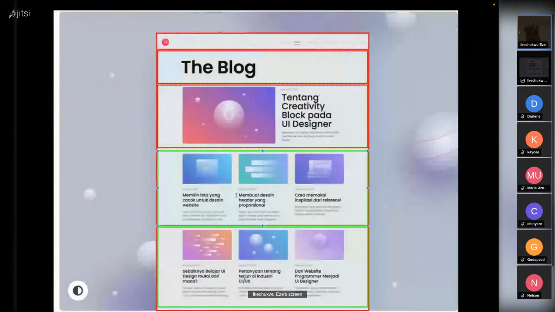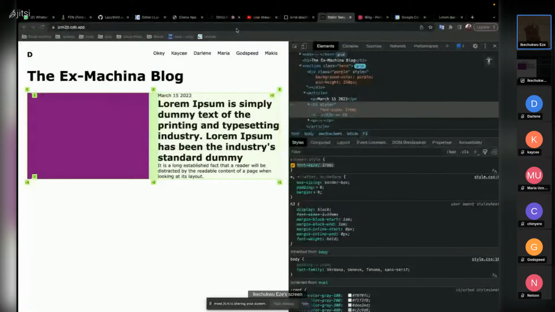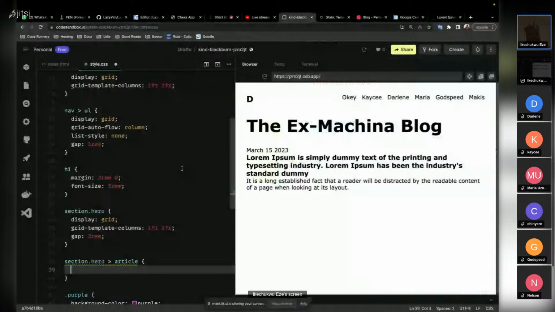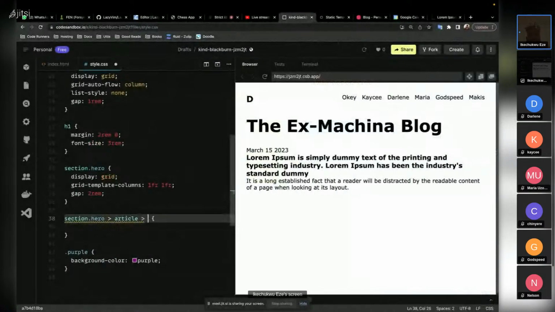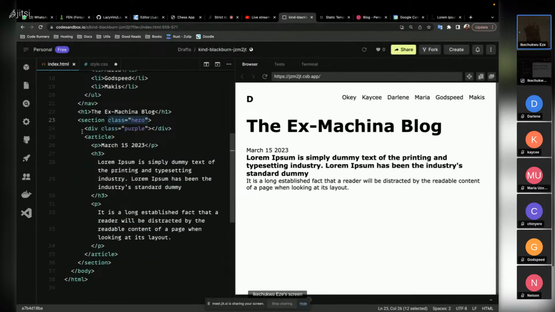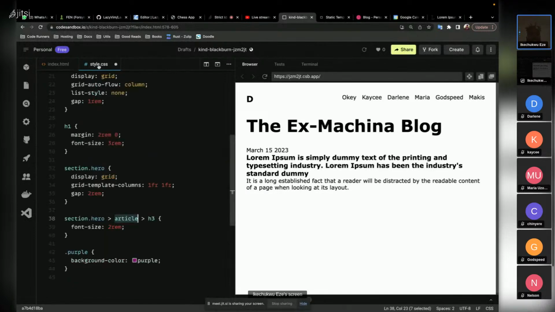So all we need to do is come back to the code and say, for that particular H3 inside it, that means we have to go deeper in the article, get that H3 and say, okay, your font size should be 2 rem. And then remember that div that is a sibling of this article here, right? This div here that we just use for this color, we gave this a min height.